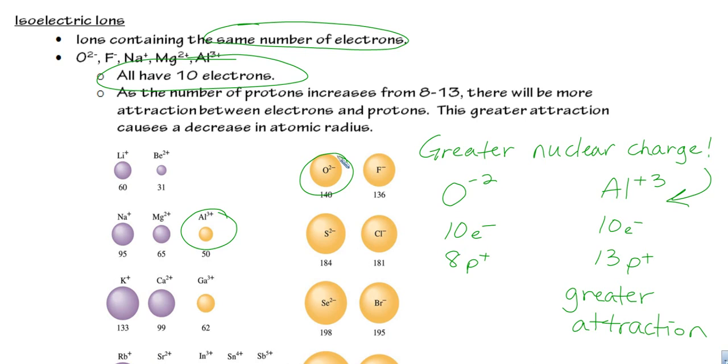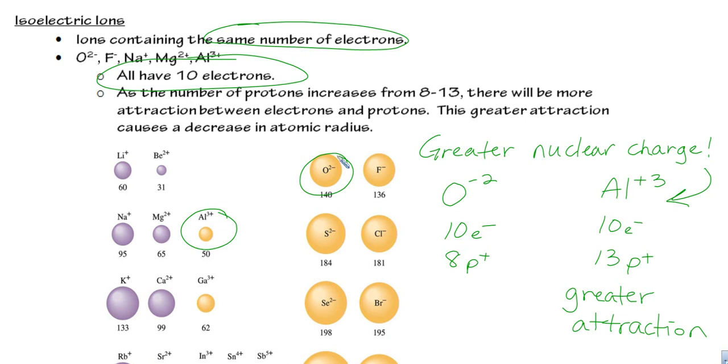But when you're talking isoelectric ions, you have to be very careful. As an ion, they really have the same amount of electrons. The second energy level is full. Tricky, isn't it? Because if you look at their position on the periodic table, you think that there's electrons in more energy levels. But you have to take into consideration the charge. Oxygen's gaining 2, aluminum's losing 3. And obviously this would pertain to the fluorine, sodium, and magnesium ions as well.